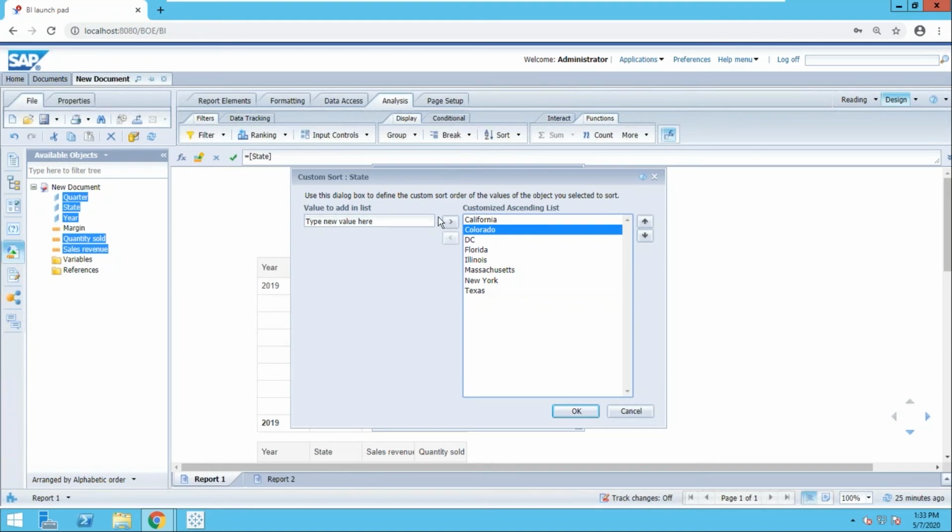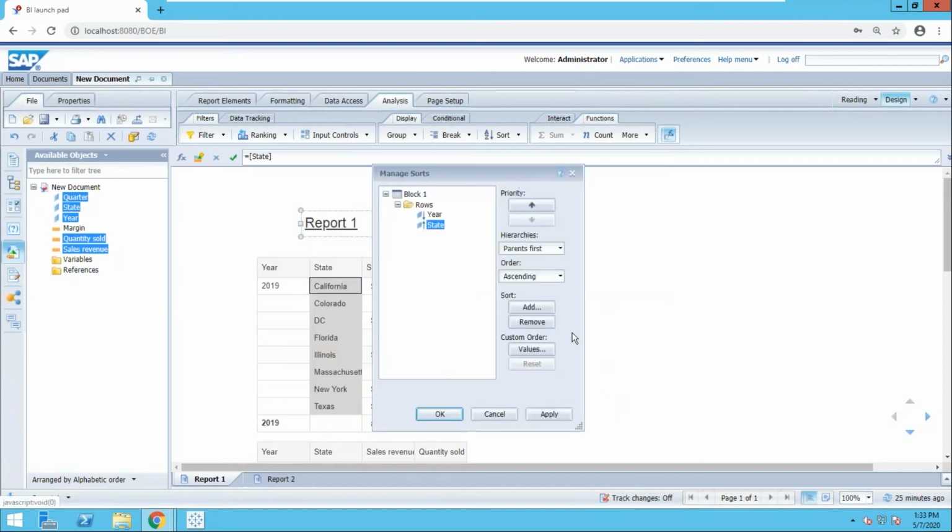It also still supports placeholders. And if I wanted to, I could drag New York up here and Illinois down further and so on. And I could drive it through that way if I wanted to as well. When you take a custom sort off, one of the biggest problems people run into is they don't take them off correctly, and it embeds it inside. So I always have an easy way to do it.